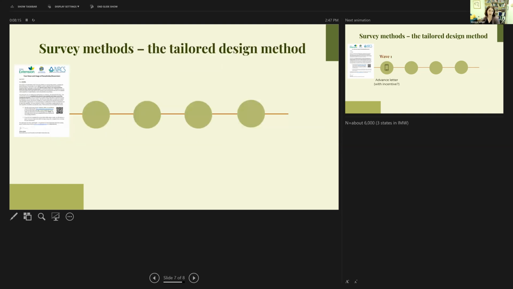The method that I'll be using for this particular project is that we'll send out what we call an advance letter, sent in a small envelope, where we tell producers about the study. We let them know that they can go online right away and take the survey if they'd like, but we also let them know that a mail copy of the survey will be coming to them in the next 10 days or so. They can complete a paper copy if that's what they prefer to do. I have found in a lot of my research with producers that most of them still like to fill out the paper versions.